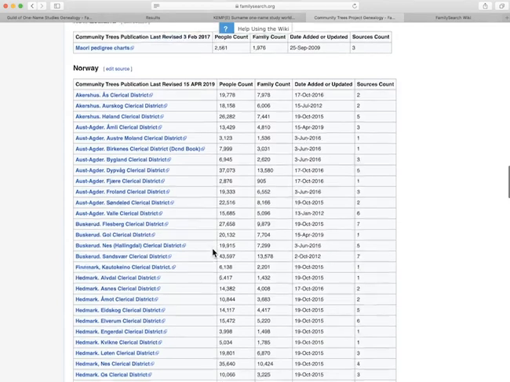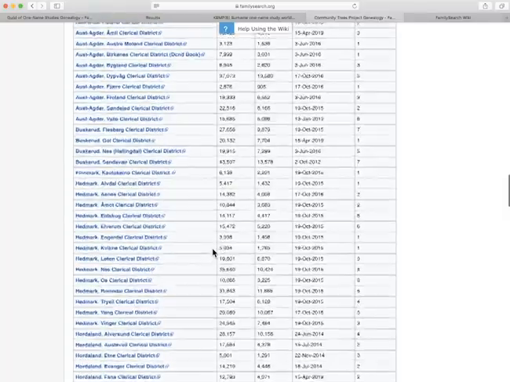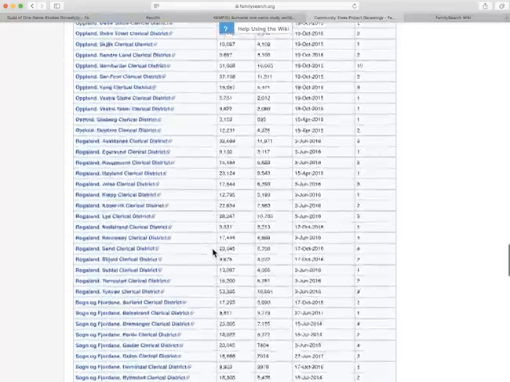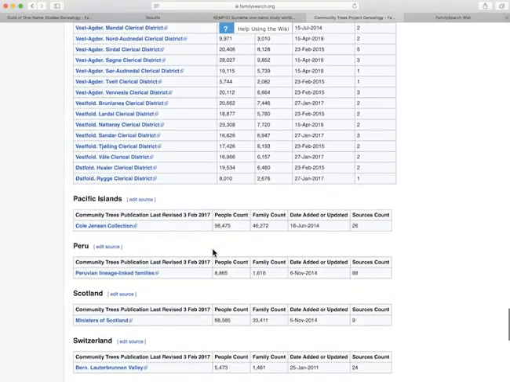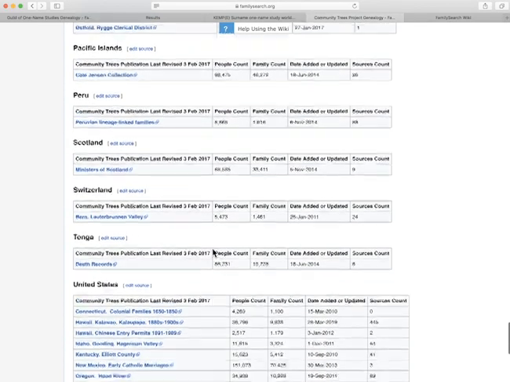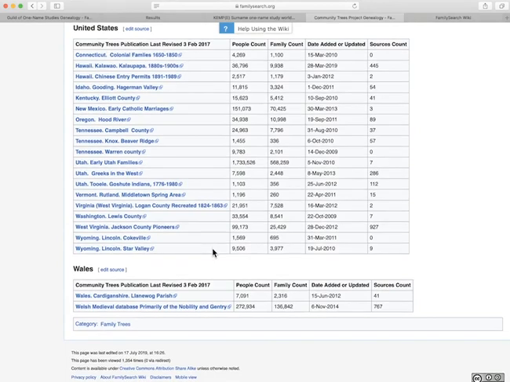One of the most impressive is from Norway. If you happen to have relatives from any of these clerical districts in Norway, I think you have hit a jackpot. Don't get dizzy as I scroll, but you can see it's very, very extensive. We also have some from the Pacific Islands, Scotland, and some from the United States and Wales.